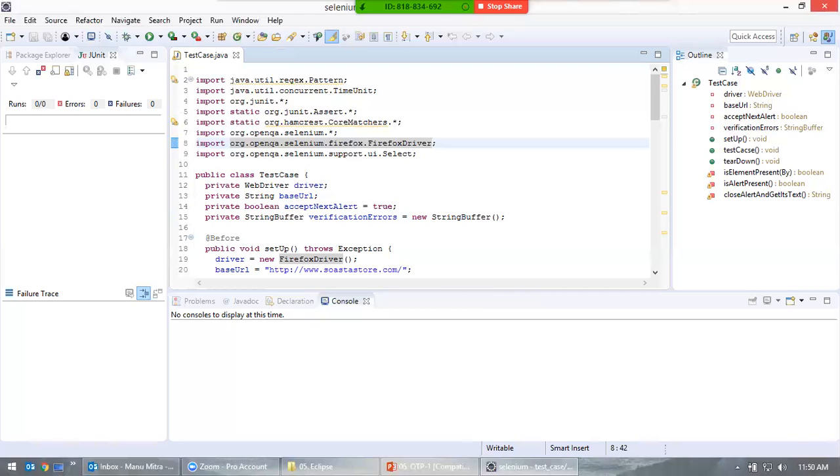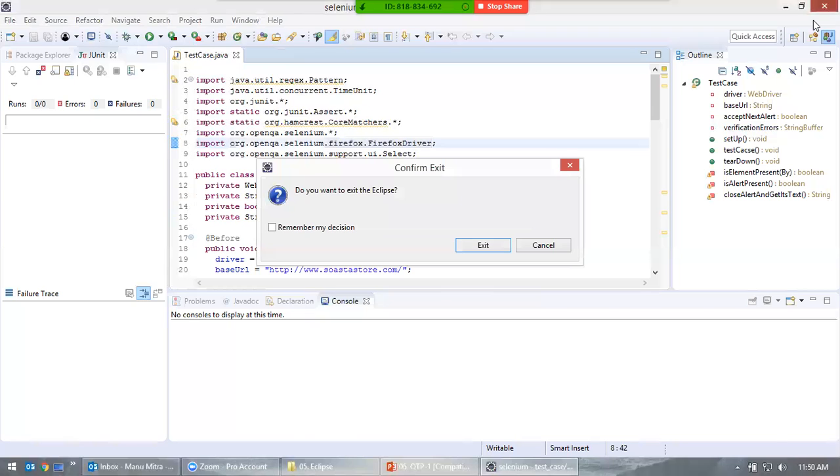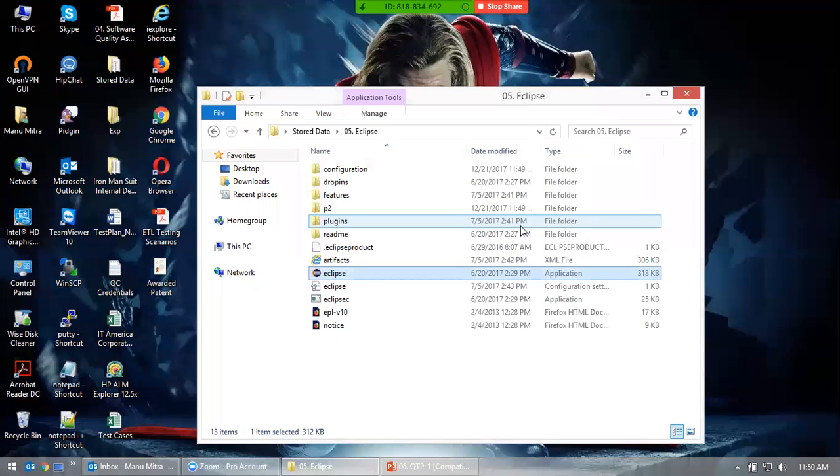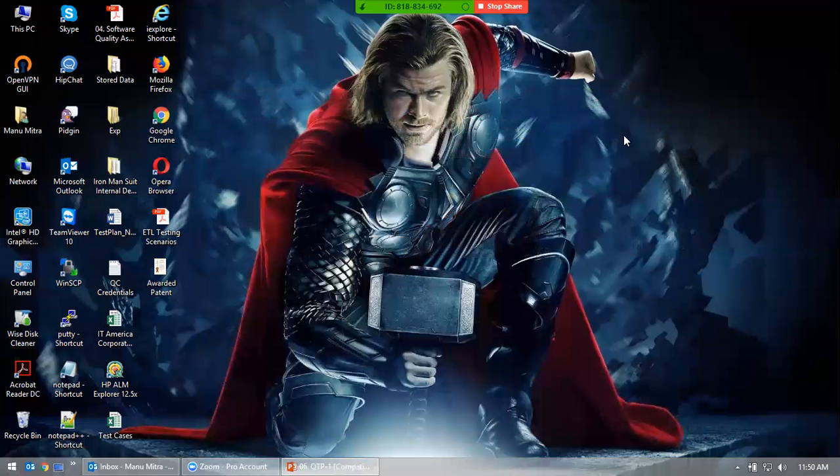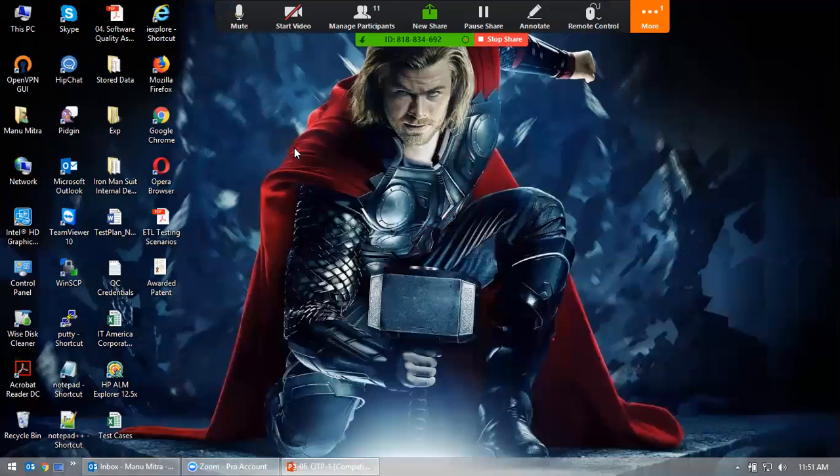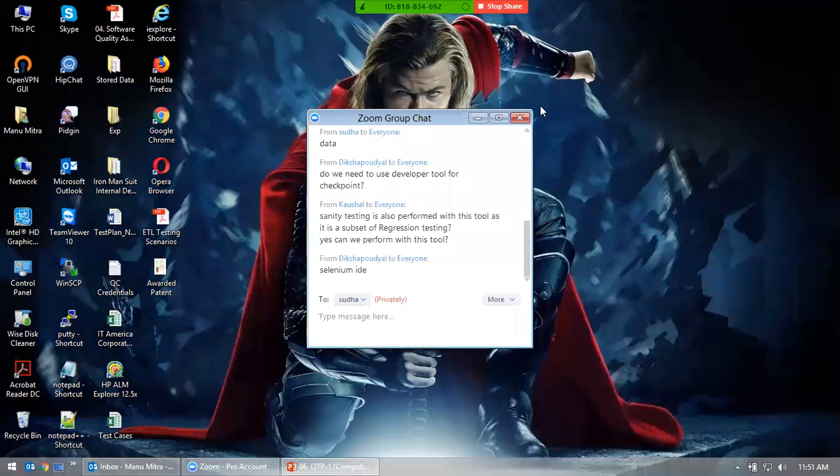So I'll be giving you this. People who have old Firefox can use Selenium, not WebDriver, Selenium. And I'll be giving you that URL. There's a plugin. Once you put it in, you can generate your script and see it if you want. So I'll be giving you a little bit of information on that. Right, Selenium IDE. That's what I was looking for.